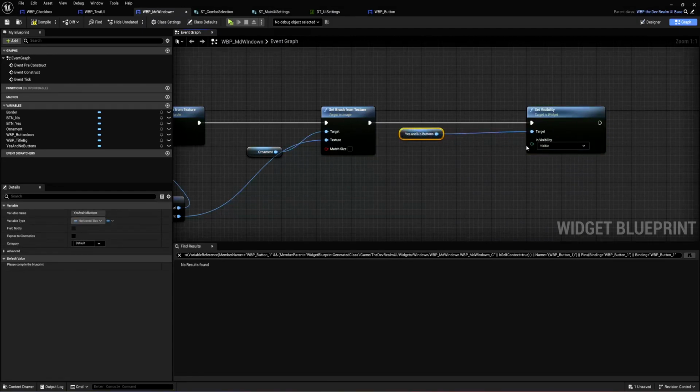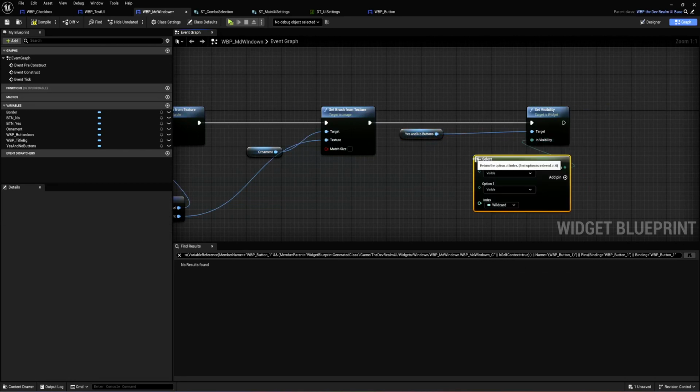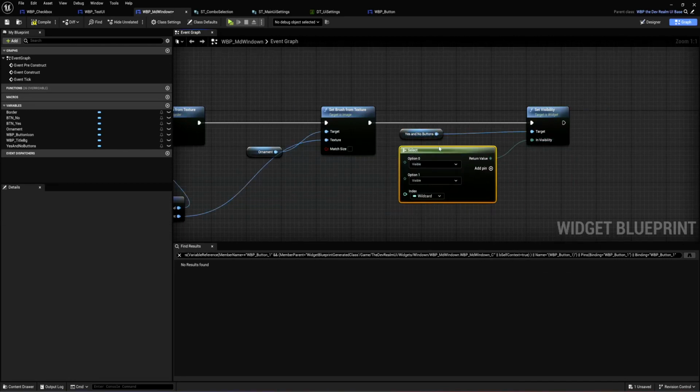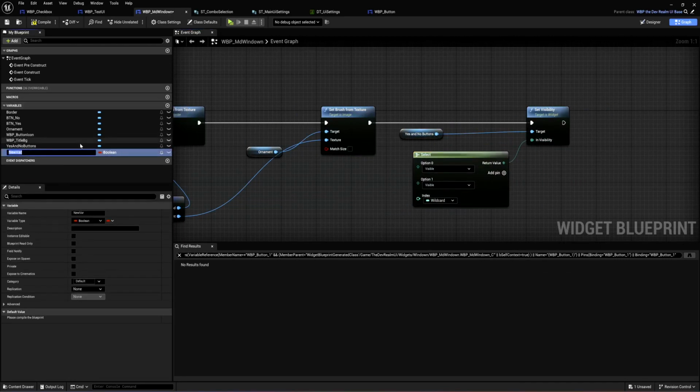Next thing we're gonna do here is a select. And then we are going to create a variable called Display yes and no btns. Right, plug it right there. Make sure this is public and you expose this on spawn.